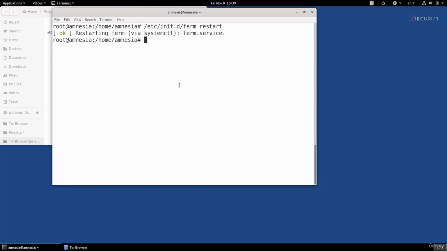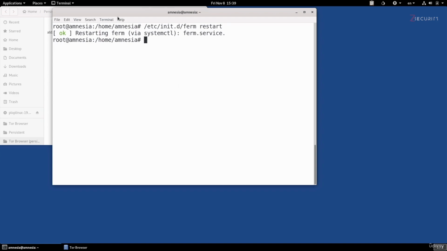We're going to hit enter, and if you fail at this stage, it means that you misconfigured one of the rules, so please just revise the video and make sure you set up the rules exactly like I did. As you can see, I was able to restart it with no issues at all. Therefore, right now, I am ready to go ahead and connect to my VPN server.